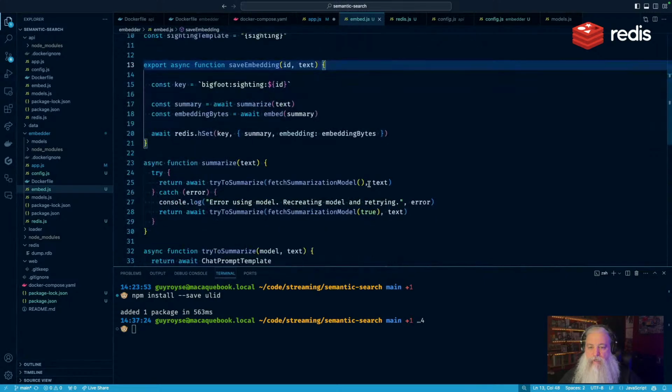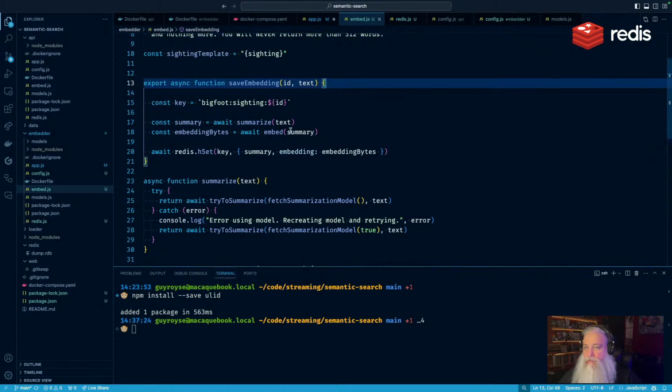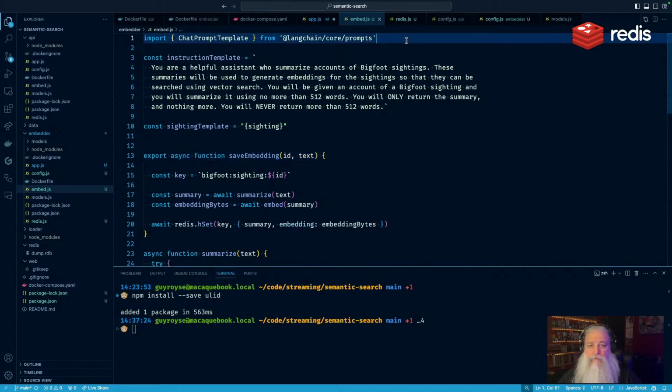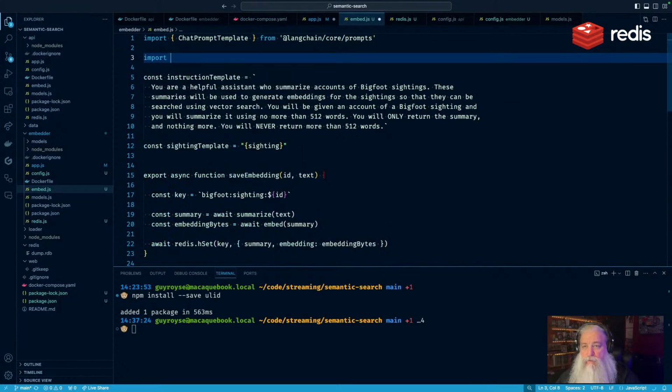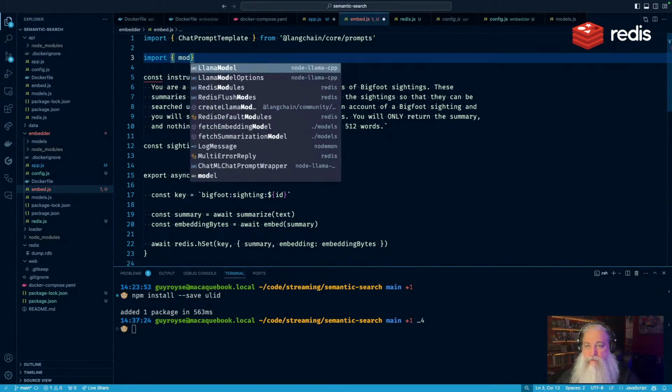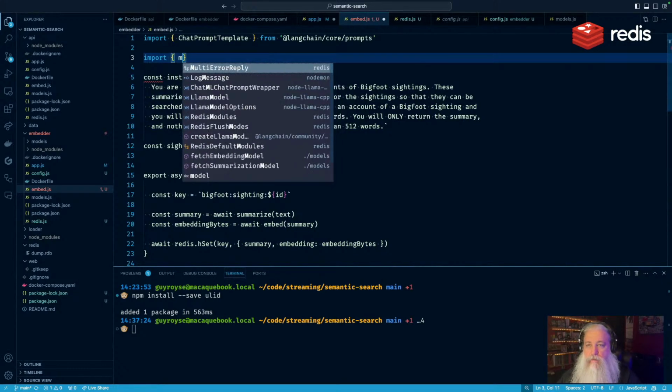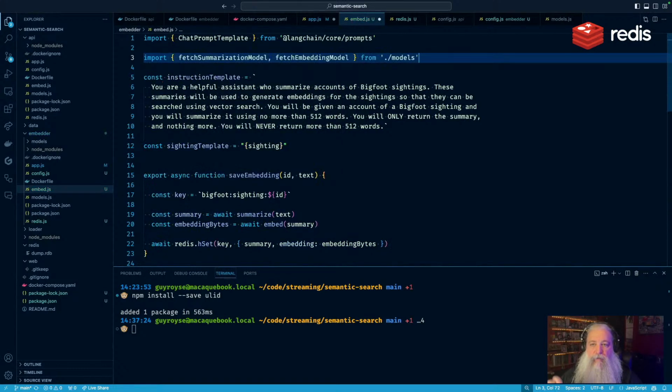And then we call fetch embedding and fetch summarization models here. So we need to bring in the models here. So import models.js. There we go. And there's my chat prompt template.